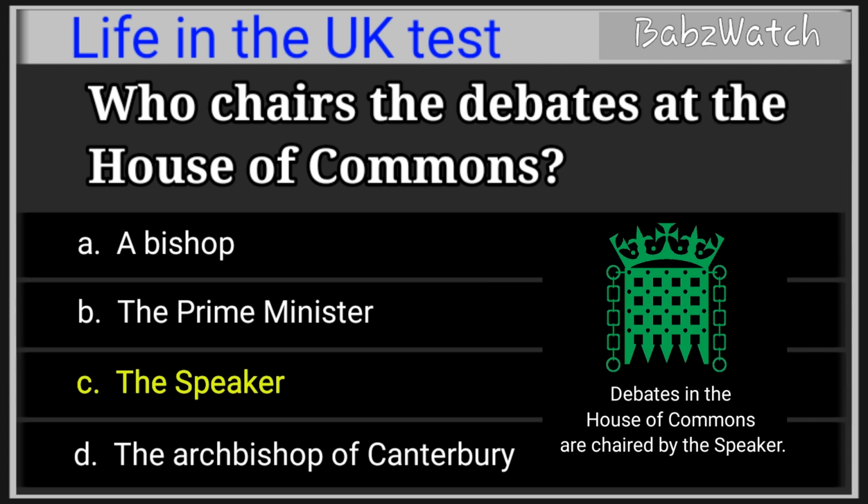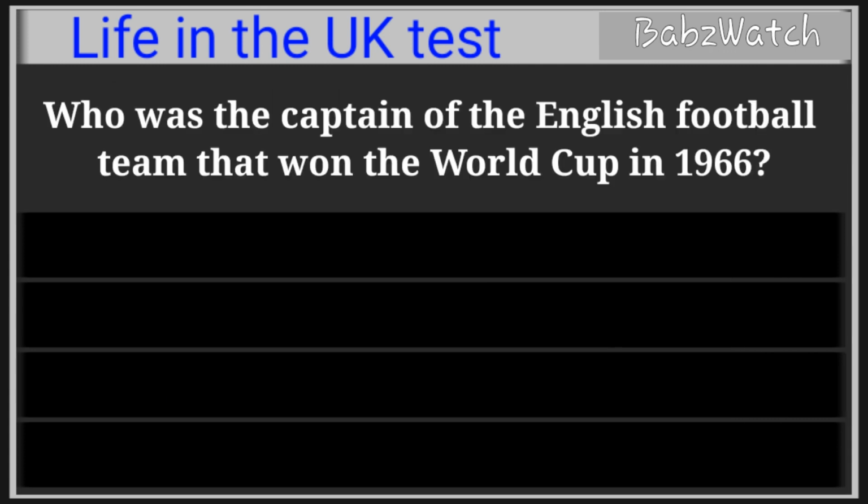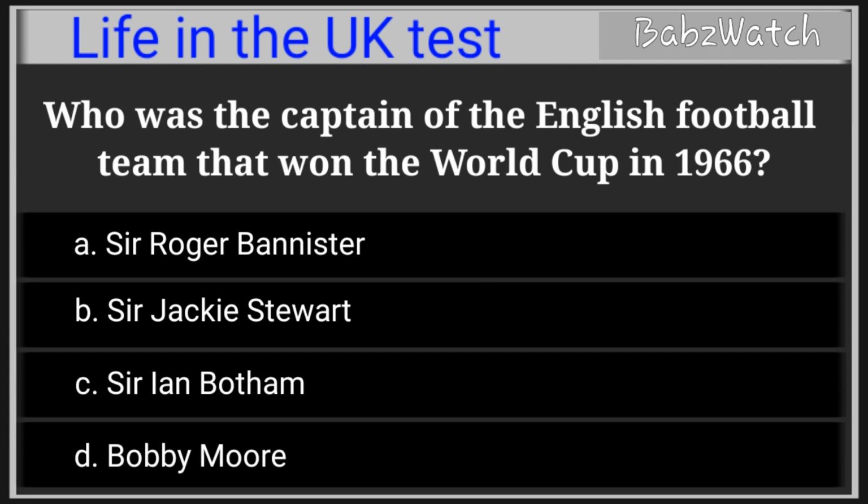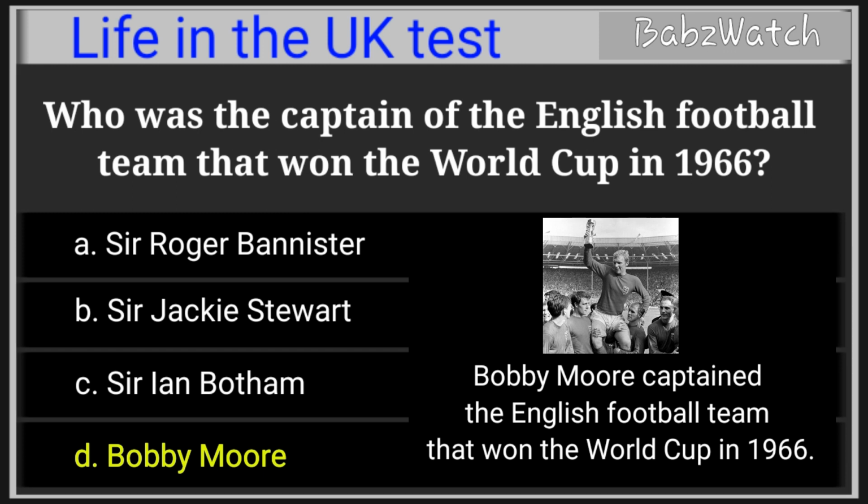Life in the UK test. Question 3 of 24. Who was the captain of the English football team that won the World Cup in 1966? A. Sir Roger Bannister. B. Sir Jackie Stewart. C. Sir Ian Botham. D. Bobby Moore. The correct answer is D. Bobby Moore. Bobby Moore captained the English football team that won the World Cup in 1966.